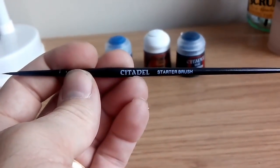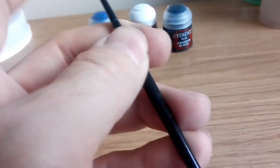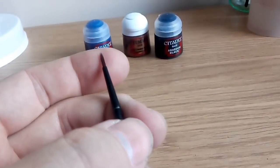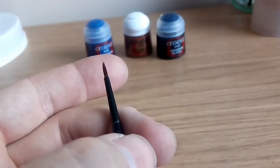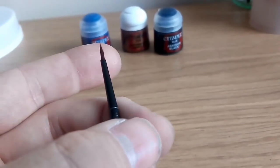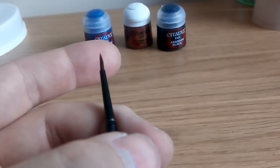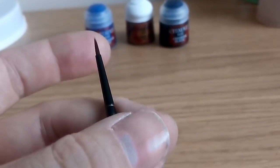You get a starter brush. Ideal for, there you go, nice pointed tip on that, which is good. GW brushes are good, but they're not brilliant. I tend to use Winsor & Newton brushes. But yeah, ideal brush to start off with.